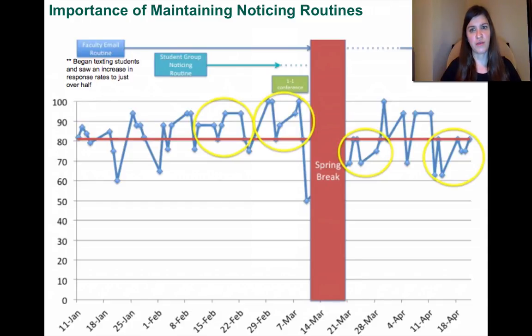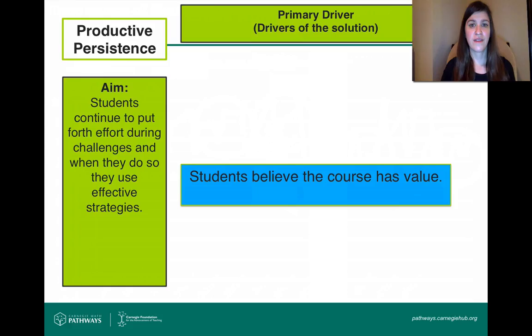However, after spring break, he fell out of the habit, admittedly. He just wasn't keeping up on it, and he wasn't having his students contact one another. And so you see, before spring break, there are many trending points above that median line. However, after spring break, there are many below that line. And we're learning something here, that trust is something we need to maintain through our everyday interactions to help students feel like they belong and form social ties between us and them with their peers.